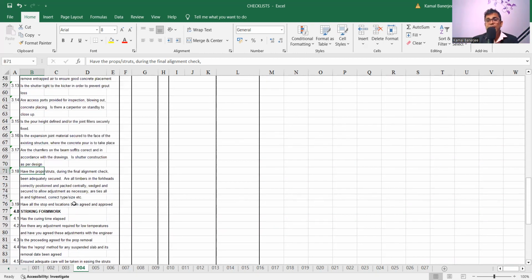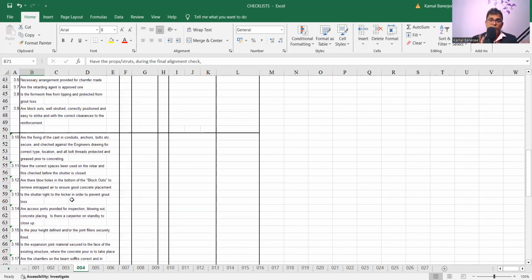Then these are all the checks, and along with this you need to check with the safety team so that they will also ensure the proper safety of the formwork. I hope you enjoyed this video and you find this information useful. Again, these are guidelines, not that everything has to be followed; you need to incorporate your project's requirements into this, and prepare your own formwork checklist as per your requirement.